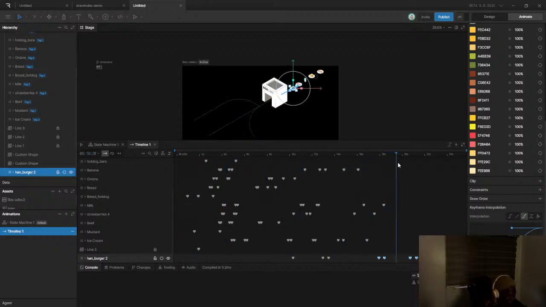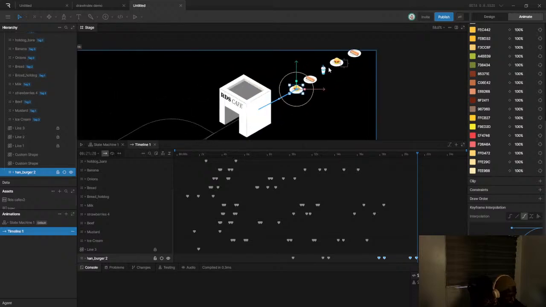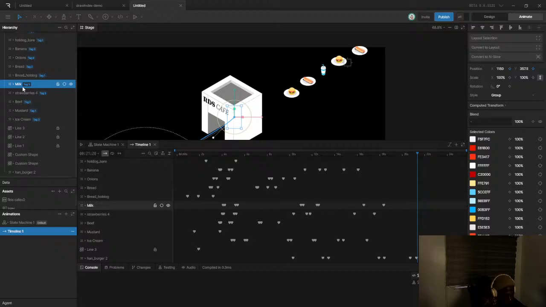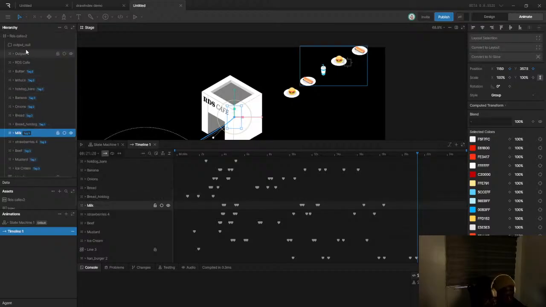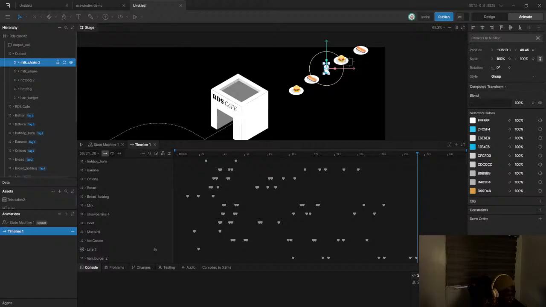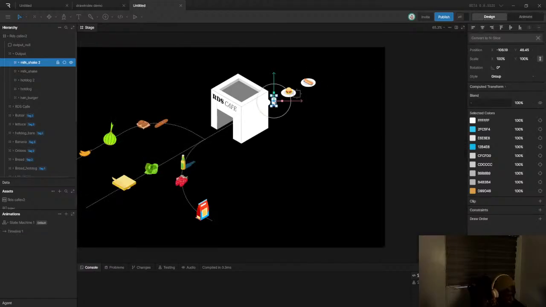so that bit, we need to be able to add a milk because now it's a milkshake that is being created. So I'm going to take the output, then I'm going to duplicate a milkshake. If I wanted to use clip mask, all I needed to do is come to design and position it probably here.